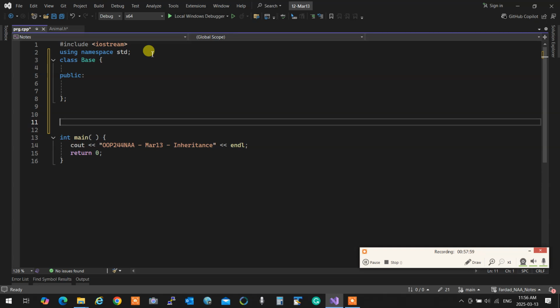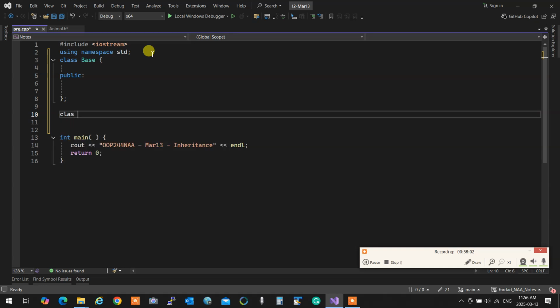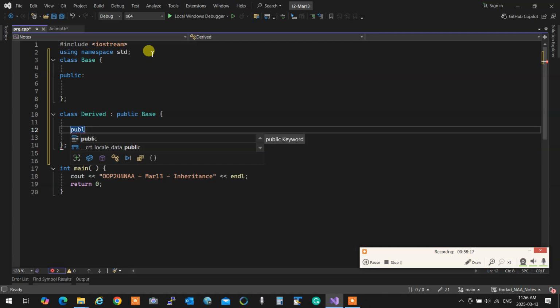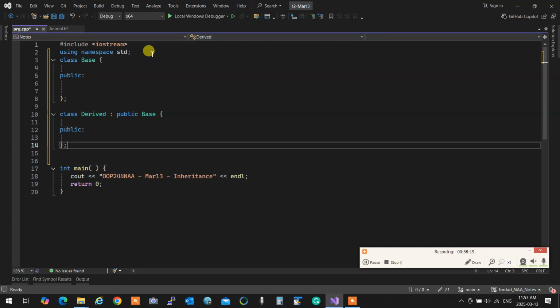So this is the syntax for it. I'm going to call it class derived. Then in here, you put something that you don't need to pay attention to. Public, forget about that public, let it be. Then you say base. This essentially means derived is a base. You don't need to mention what you have in the base. All the things you have in base will come into derived. All the design will be copied into derived, and then you can add stuff to it.